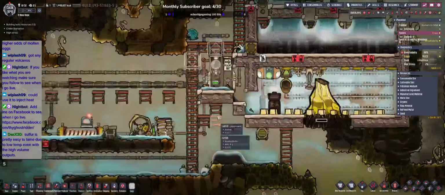And let's see, I'm going to need a conveyor in here. So this needs to be steel. And then I need to have a steel plate there and there. Wait. I don't have my bridge here anymore. There.